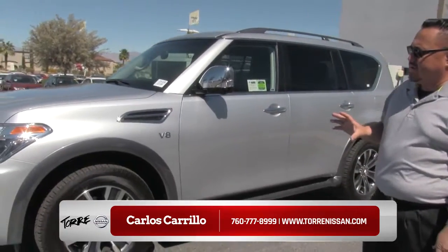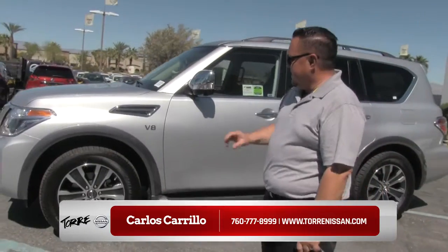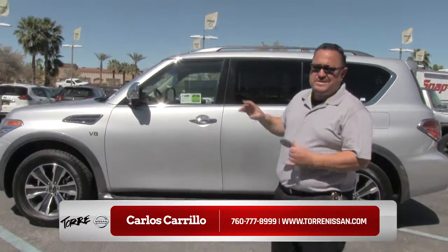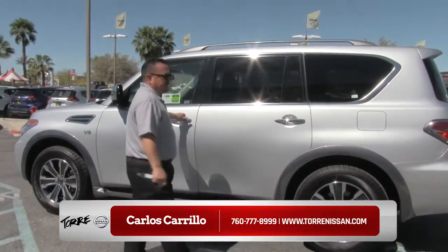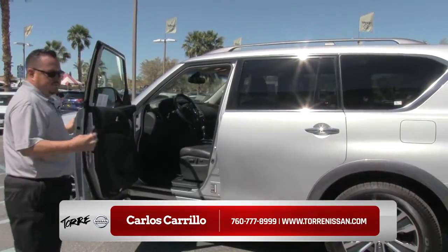This particular vehicle right here offers various features. I'm going to go over a couple features with you. It has the oversized wheels — 20-inch wheels. It has keyless entry. It has round-of-view monitors, which means it has cameras on the outside mirrors, front and back. Keyless entry means you can actually push the button here and gain entry into your vehicle, or you can use your key fob.